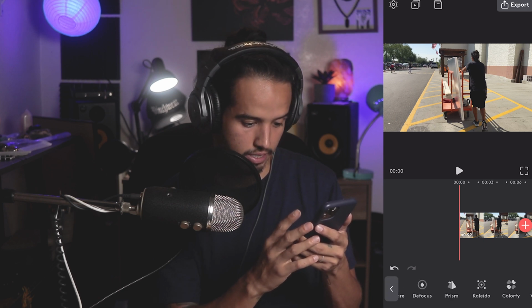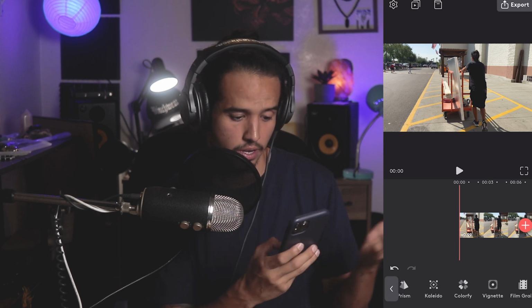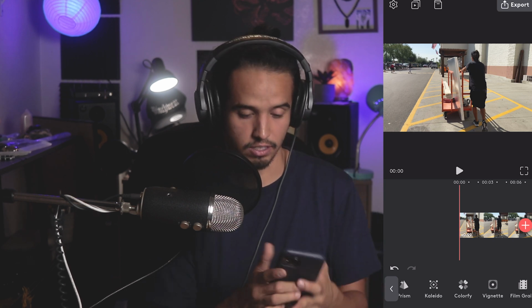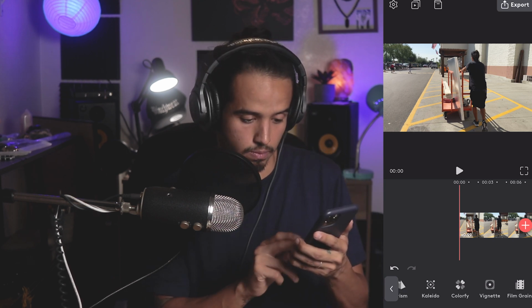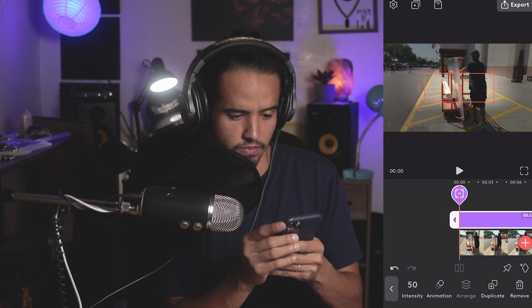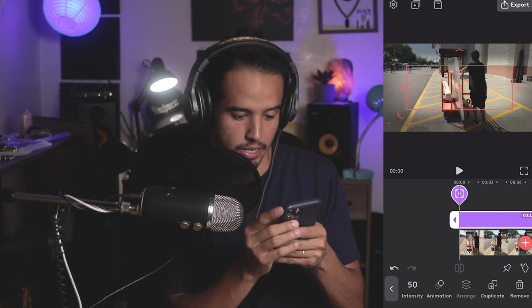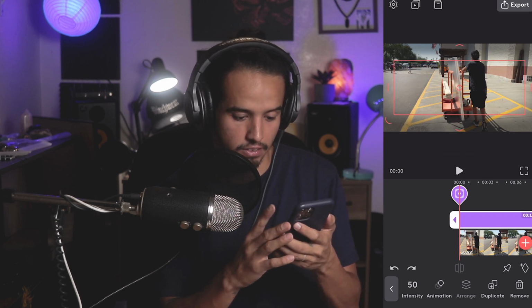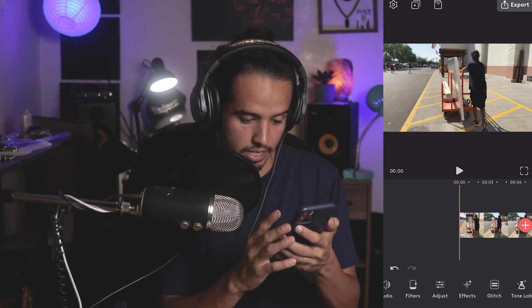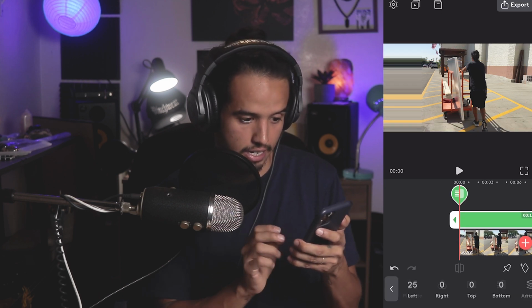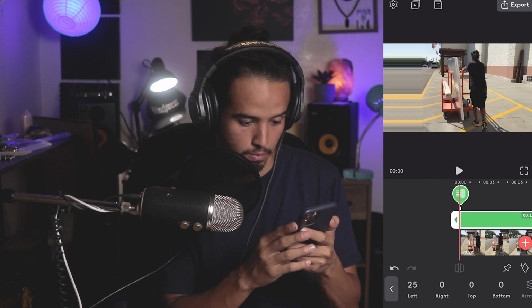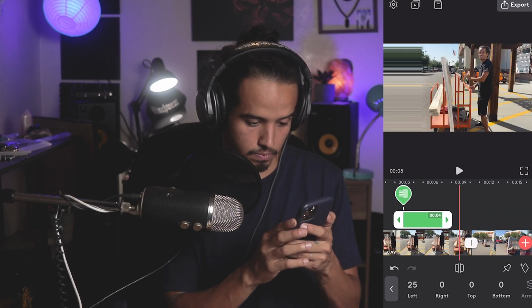There's defocus, prism, kaleidoscope, and there's just a bunch of cool little things. And those are just effects you can see, like show, vintage. You can add your little vignetting, pick what size you want. But my favorite thing out of all these would be the glitches. I really like those a lot. I tend to use this one a lot, and you can bring it in as you want and change.